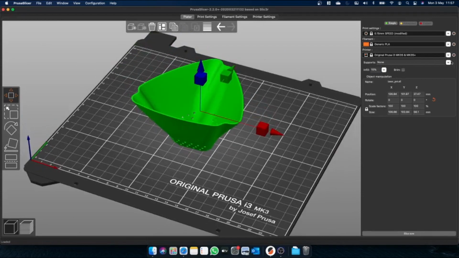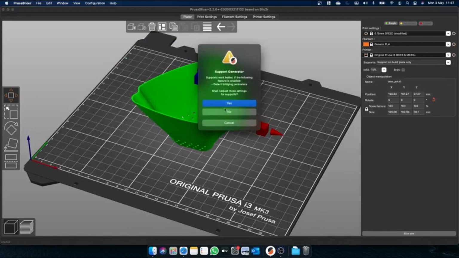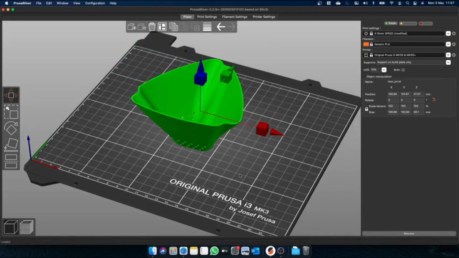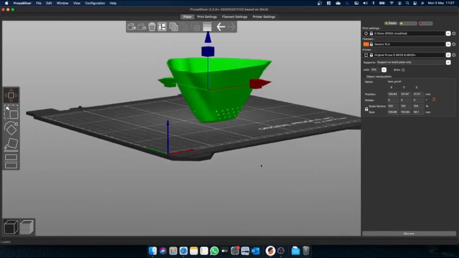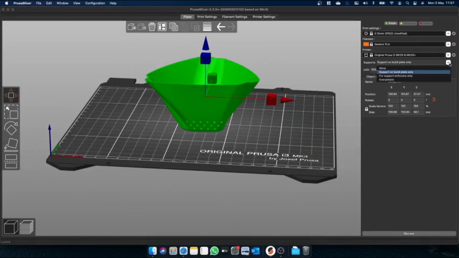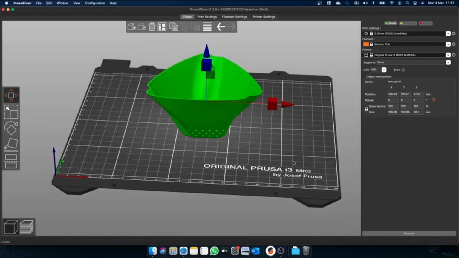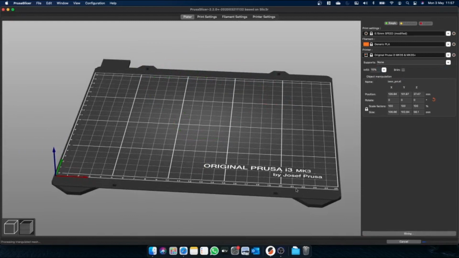And again, supports, we could have supports here. So if we put this on generate supports, it may build in supports, but ultimately I don't think we need those supports on this model. So once you've done that, you could just hit slice and it's going to do some thinking in the background. It might take a few seconds. The more complex your model is and the bigger it is, the more time it's going to take. So what this is doing is analyzing each layer that the printer needs to lay down consecutively in order to build up your model and your print.